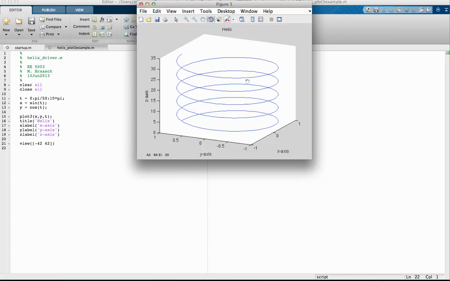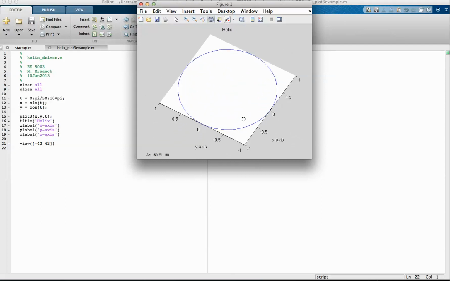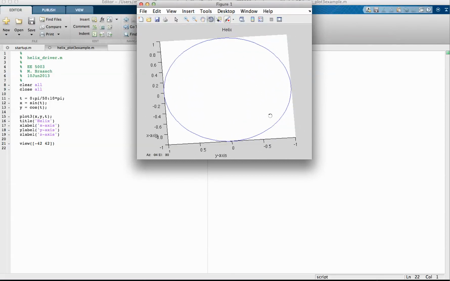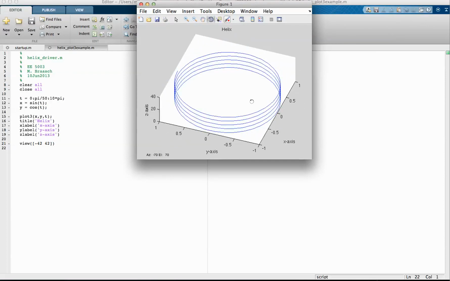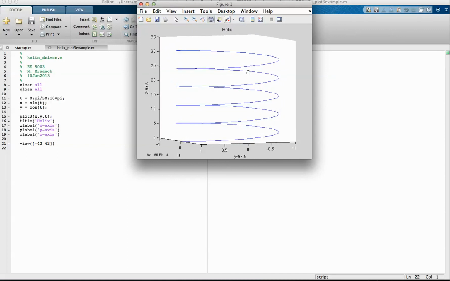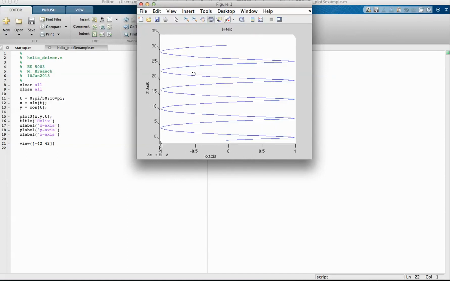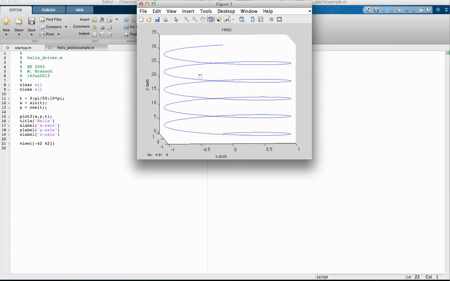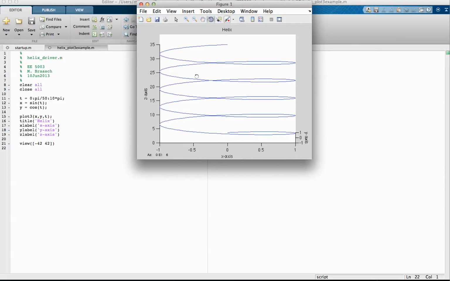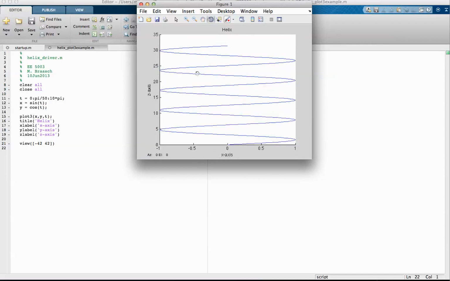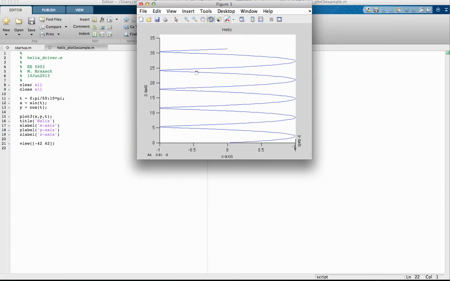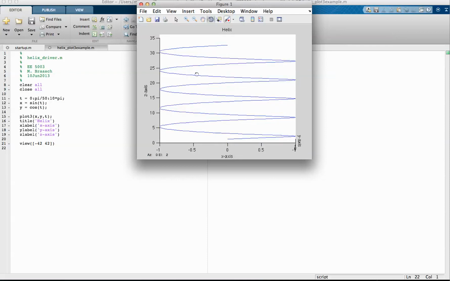Now this helix is interesting. I mean, if you look at it from the top view, say, huh. If you look at it from the top view, it's a circle. Okay, that's interesting. If you look at it from the side, let's rotate this around like that. And yeah, let's see. That's one of the things that makes it difficult about this. It's really hard to get it to play just right, which is another good reason to use the commands in the M file.